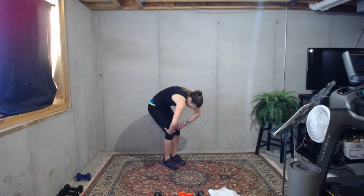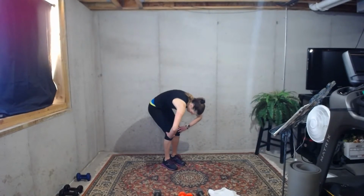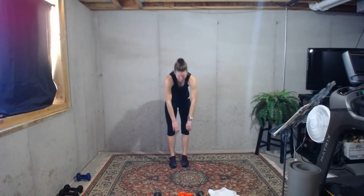Let's take a flat back down. Exhale, roll up. Do that again, flat back down. Exhale. And roll it back up. Deep breath right here. Deep breath, lift high. Exhale without that fold. This time, if you're comfortable, add that fold in. Deep breath up. Exhale, fold to the floor. And roll it back up.